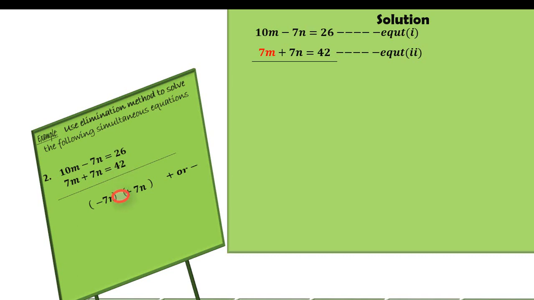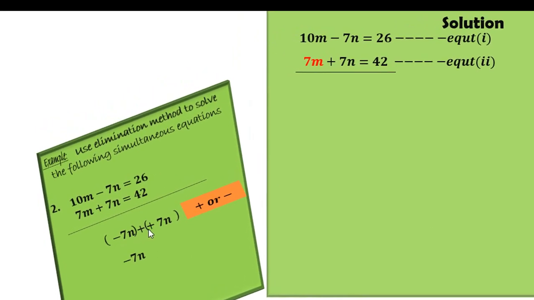So let's use the positive sign. Here we have minus 7n. When you simplify positive and positive, once they are the same sign, they are still positive. Then you have positive 7n, sorry. So simplifying this, we have minus 7n plus 7n. Minus 7n plus 7n is what? 0. So this time the addition sign helps us eliminate minus 7n and plus 7n. So we are using addition this time around, not negative.